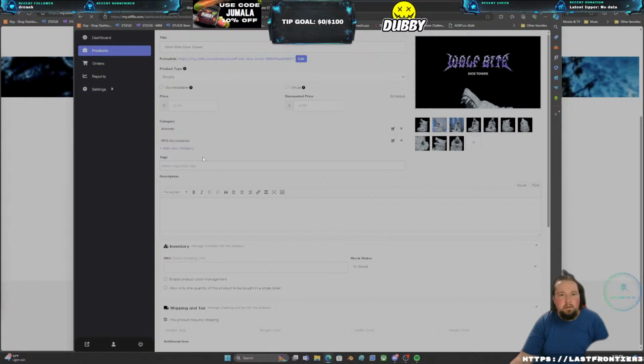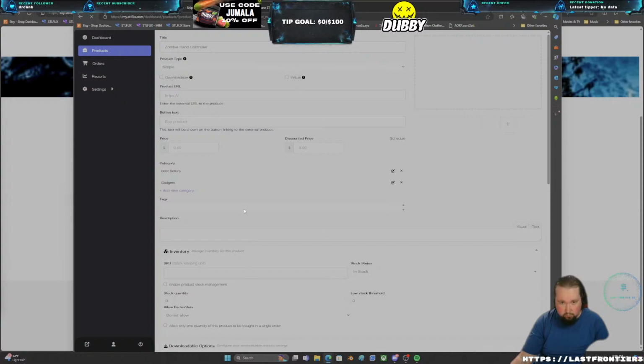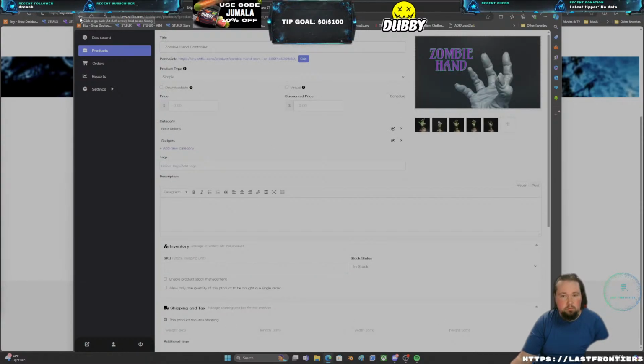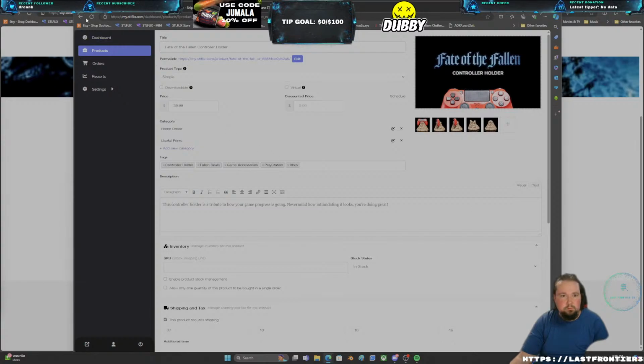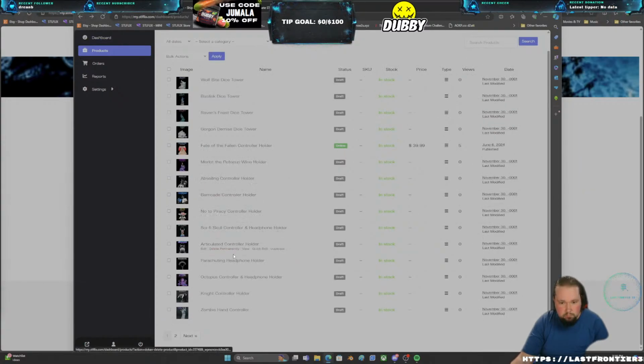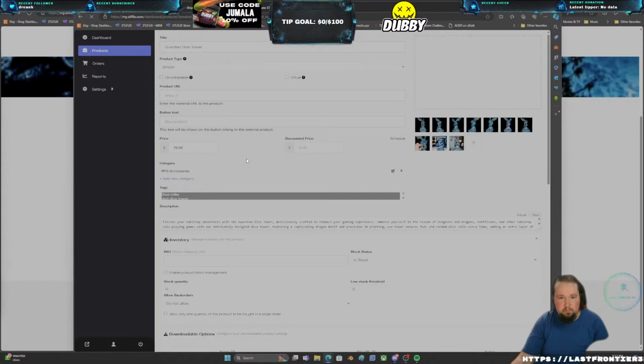I think with the products, the first ones I've ever done that I couldn't add anything from the store, I think it was one of these, the Guardian Dice Towers, as far as I can think.